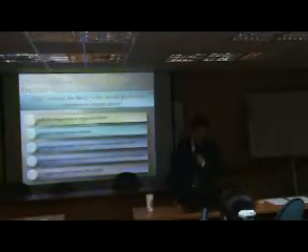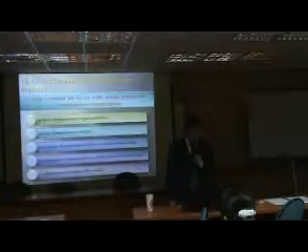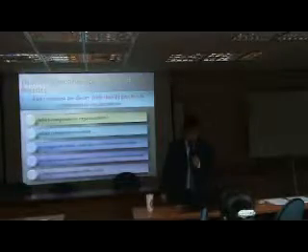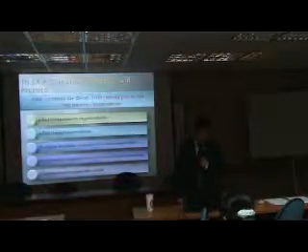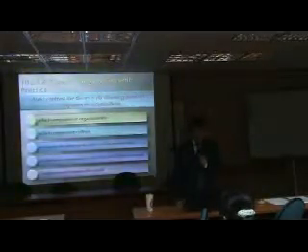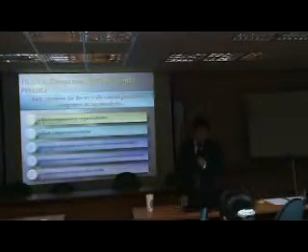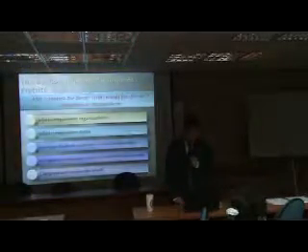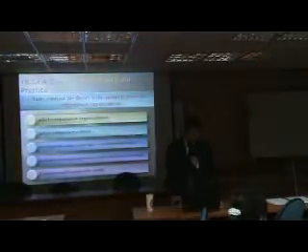The last method, a comparison of theory and practice. We want to compare the theory with actual practice in companies or organizations. So we have to select companies and organizations. Then we select the comparison criteria.